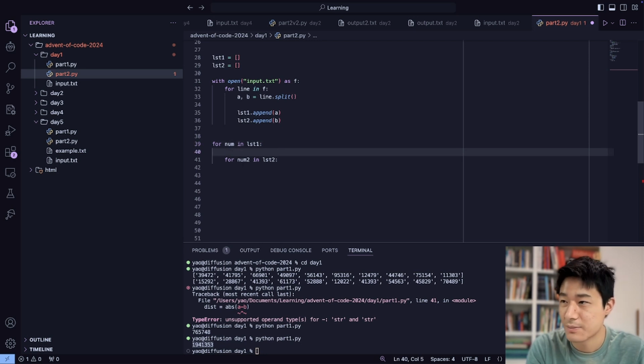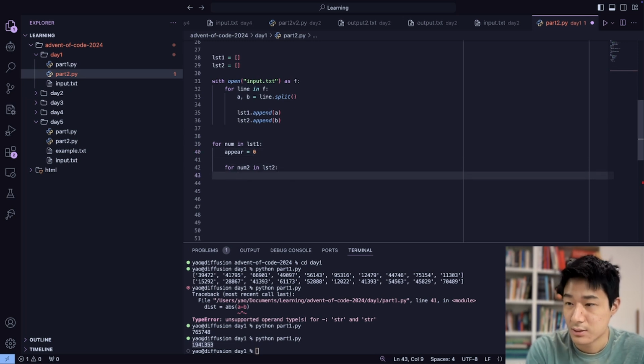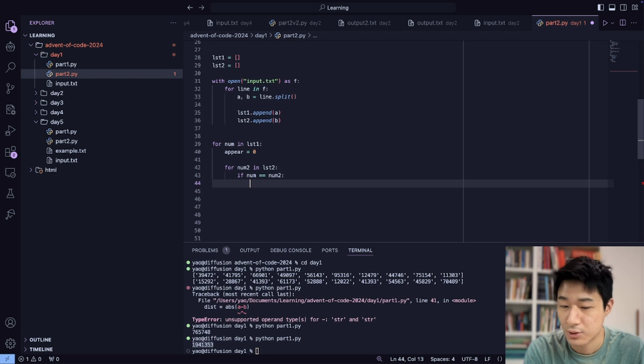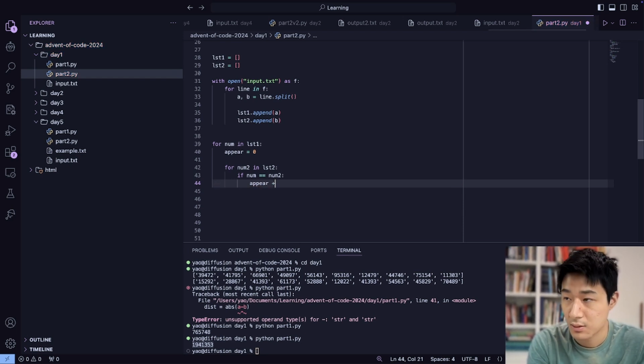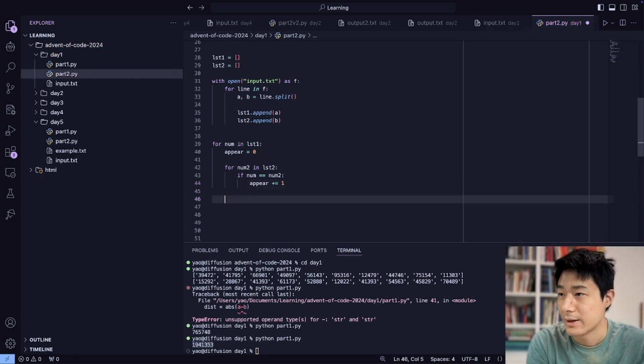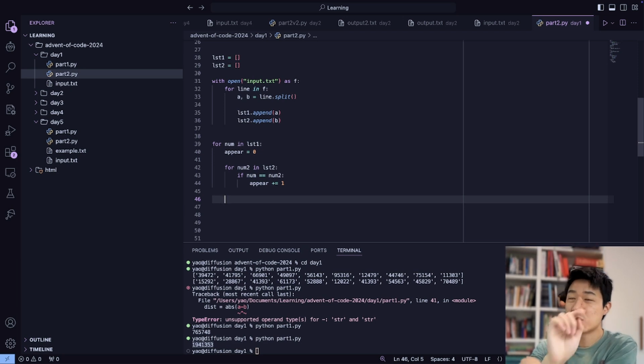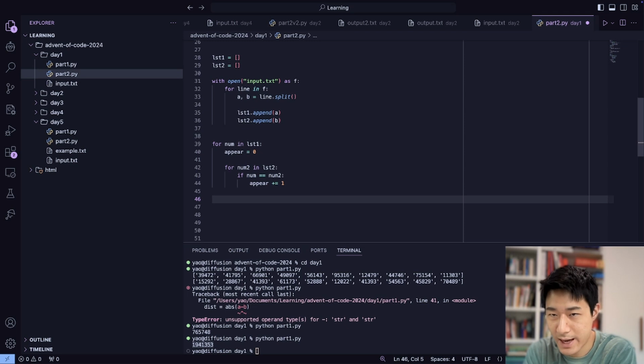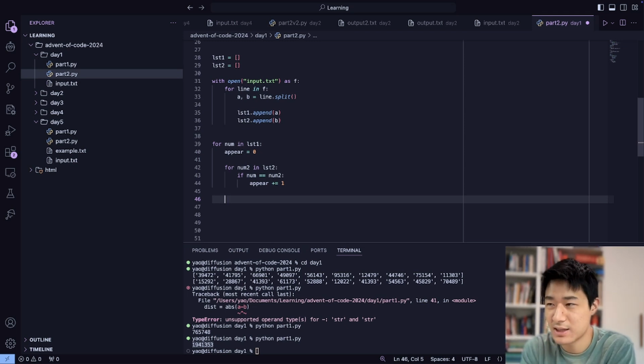The number of times it appears for each number starts off at 0: appear equals 0. And if the two numbers are the same, if num equals num2, then we want to increment appear. So for each number in the first list, we loop over the whole second list, and we count how many times that number appeared in the second list.